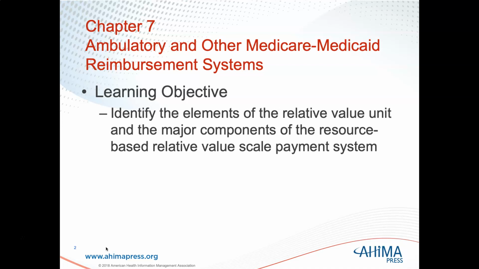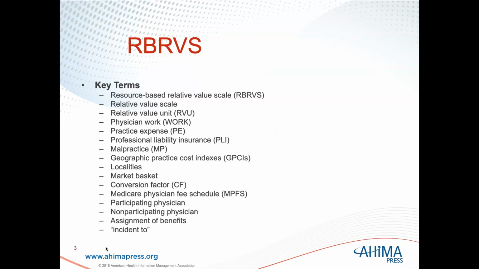So, page 140 in your book, what is RBRVS? Well, it is a system of classifying health services based on the cost of furnishing physician services in different settings, the skill and training levels required to perform the services, and the time and risk involved. The relative value scale permits comparisons of the resources needed or appropriate prices for various units of service. Note this, it considers labor, skill, supplies, equipment, space, and other costs for each procedure or service. The RBRVS is the federal government's payment system for physicians and other designated health professionals.